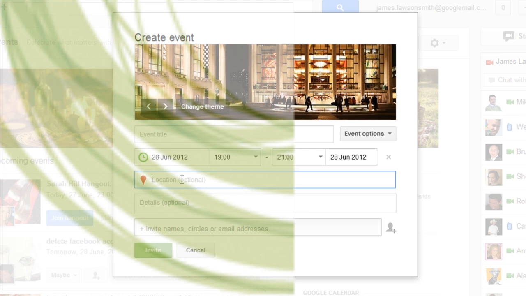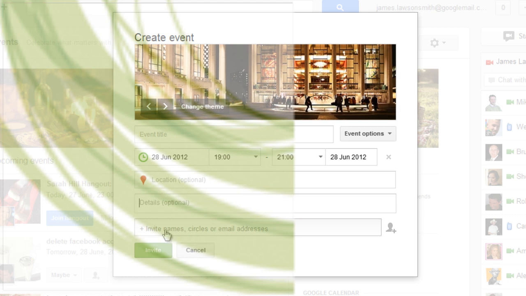You can also put in a location, which has got full integration into Google Maps, so people will be able to get directions and see where the event is. And you can also post details about the event, or who's attending. If it's a live band event, you can say what bands are playing and what drinks promotions you're having and all that sort of thing.